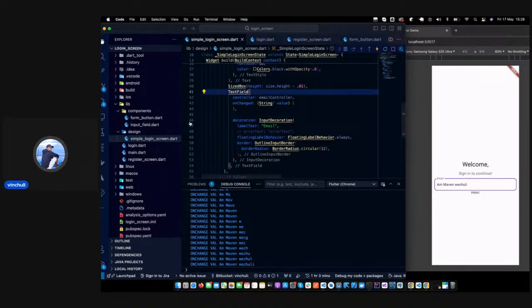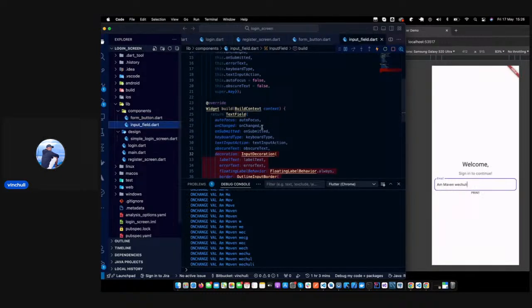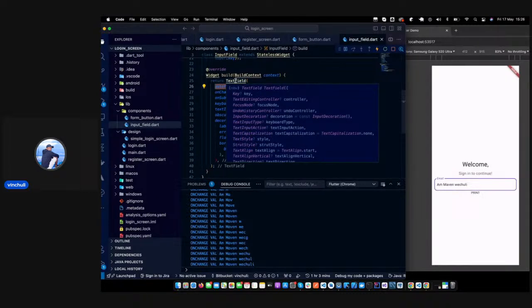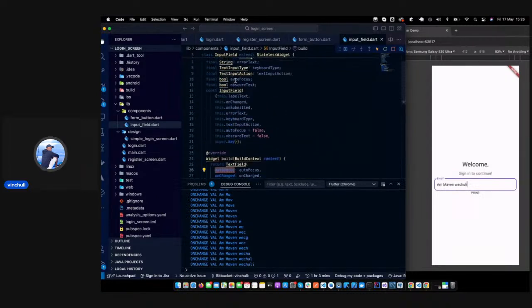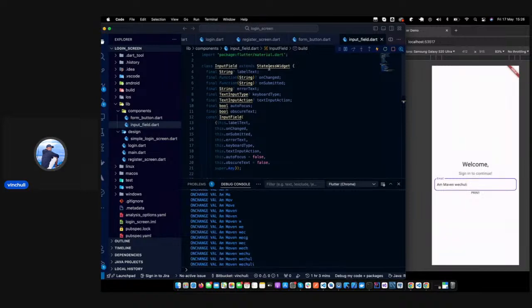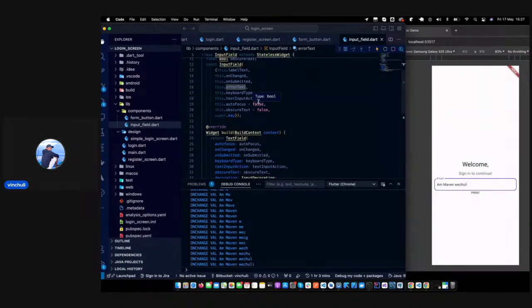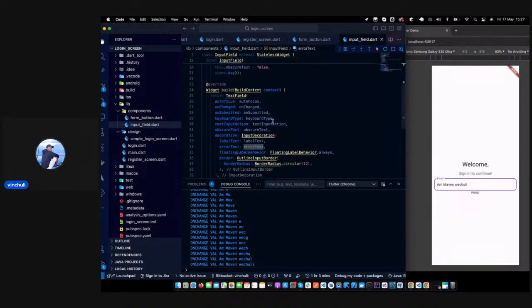So with that, let me come back here to my component. I'll do a final explanation of everything, then I can use it. Now I'm telling the text field, because I'm going to be reusing it at different points, I have to add these. These are the getters. Everywhere I'm calling this input field, I must pass a label. This is a label text, and also a nullable onChanged, onSubmitted. This is a nullable error text. So I'm just taking all those values that I'll be needing on either screen and adding them here.